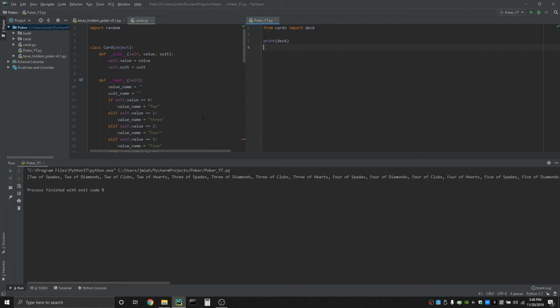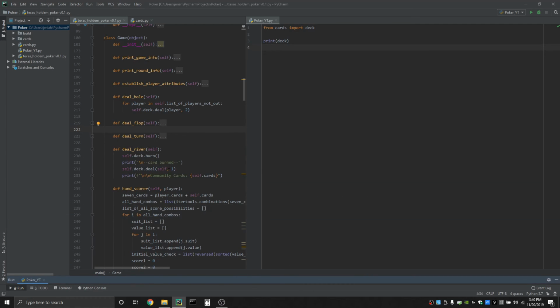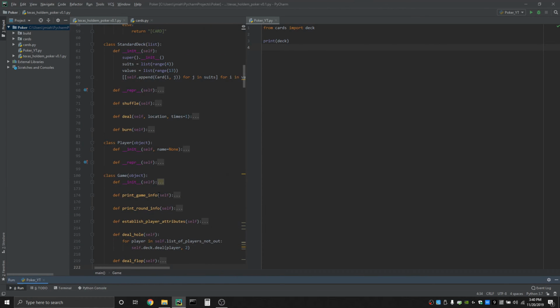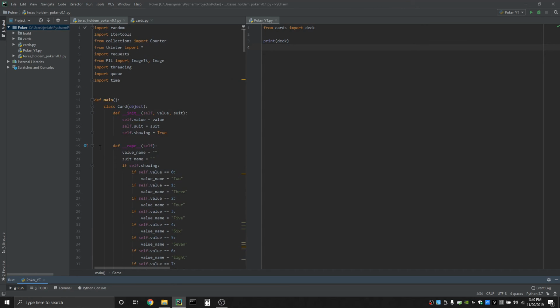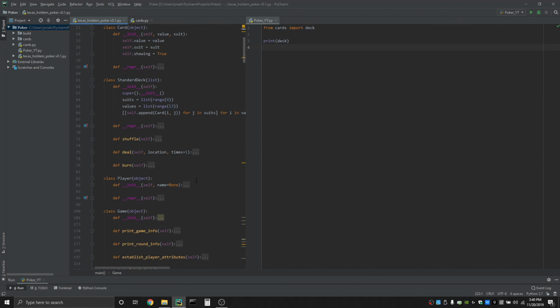So this is a way to clean up your code, and from now on I'm going to try to modulate everything so that you don't end up with this mess that I have, and you'll be able to use and work with the code a lot easier. So I'm just going to keep this video short and say this video is on modulation, and I think that's important to be aware of when you're starting to learn how to code, to keep things clean.